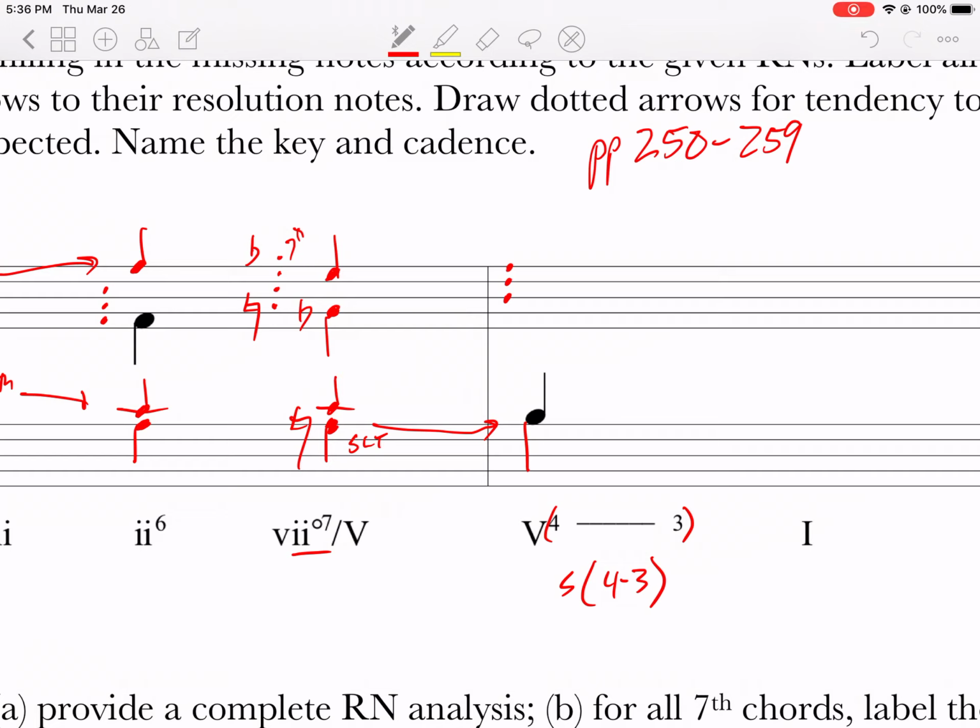Okay? And then we go to the next chord, and we have, of course, the G flat, which is the 7th, needing to go down to an F. And then B flat in the bass and tenor. And we'd like to go to the D, but we're going to go to an E flat first, which will be a suspension, 4-3, which will eventually go to the D, hence the 4 and the 3 in figured bass down below. So everything else will stay the same.